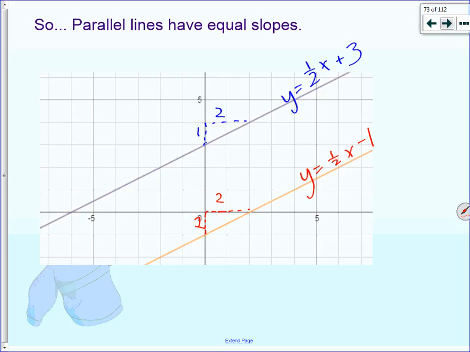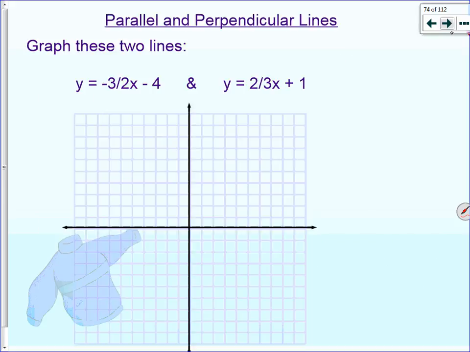So parallel lines have equal slopes. Equal lines also have equal slopes. Okay, so that's another case where they could have equal slopes and actually just be the same exact line. But that's called coincident. Really that just means the same line. And that is very easy to spot if they're both in slope-intercept form, because it'll just be the same thing. But if one's in slope-intercept form and one isn't, you can't really tell that they're the same. So we're going to experiment with that a little bit later.